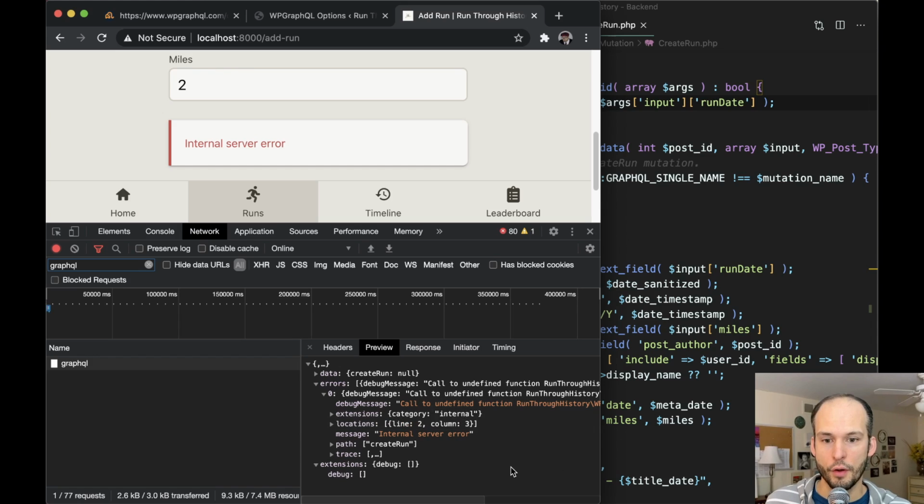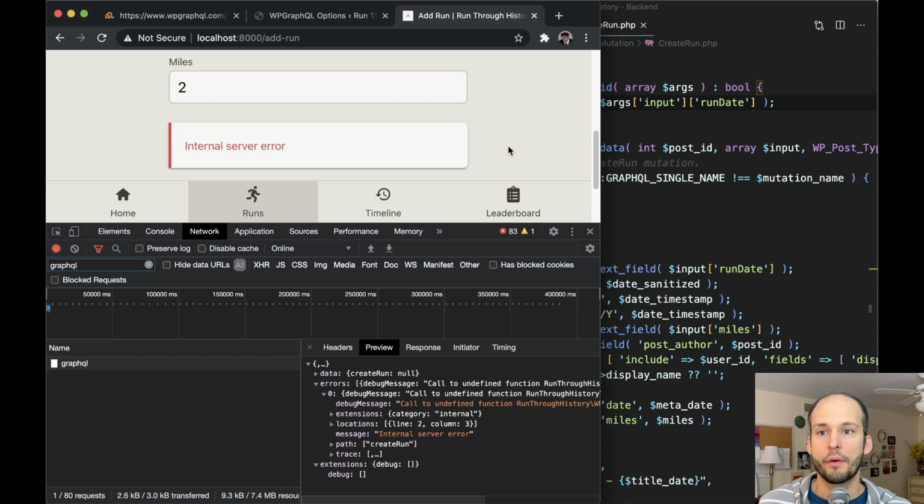So my next question for you is, what do you do if this isn't enough? If the debug message itself is blank or non-existent, and you are still having errors thrown in your front-end app, how could you test this further? At this point, what I would recommend doing is trying to isolate whatever GraphQL request is being sent, and trying to test that in isolation inside of the graphical IDE. I'll show you what I mean.